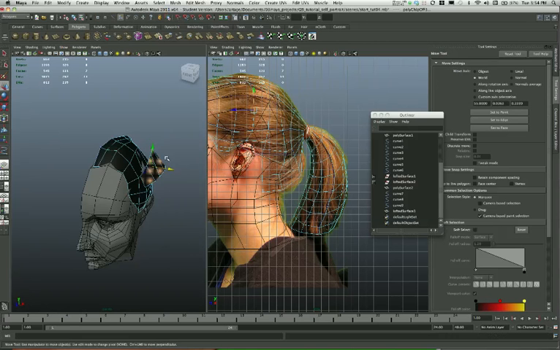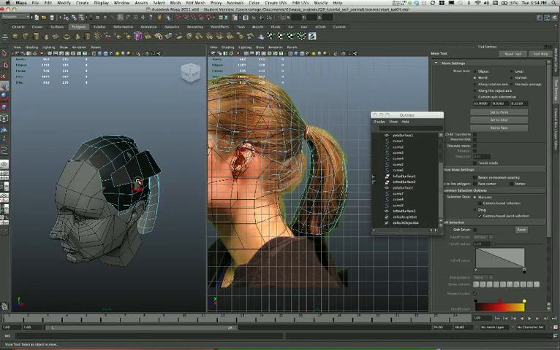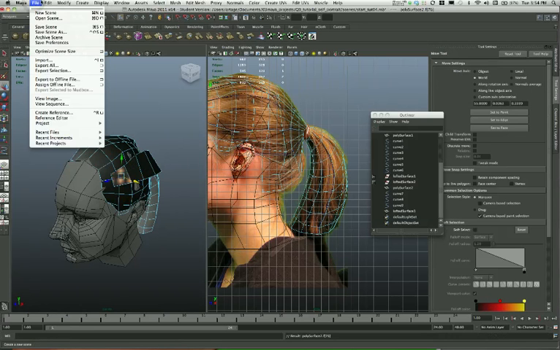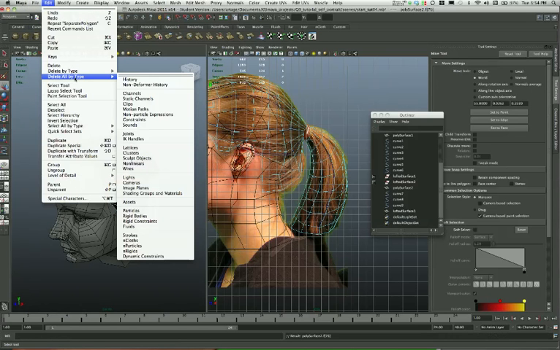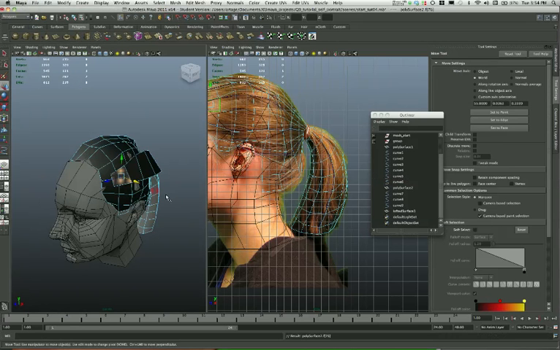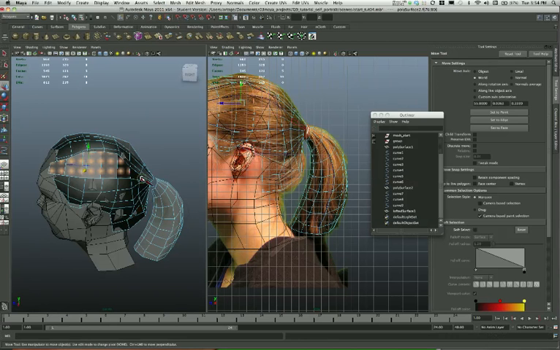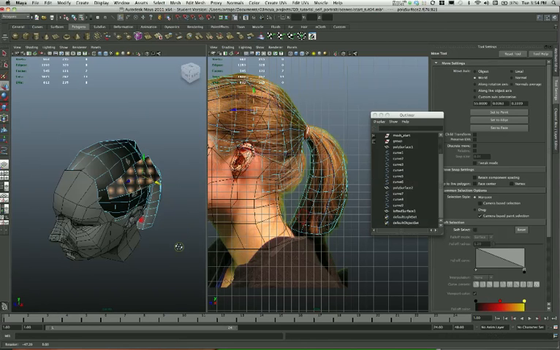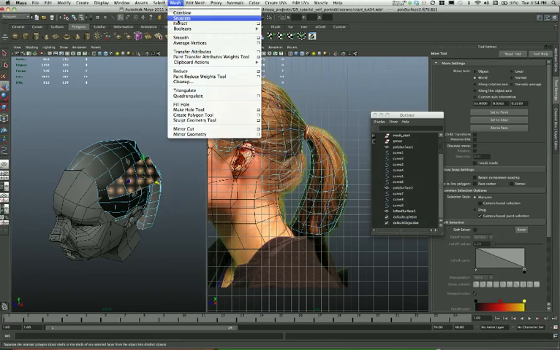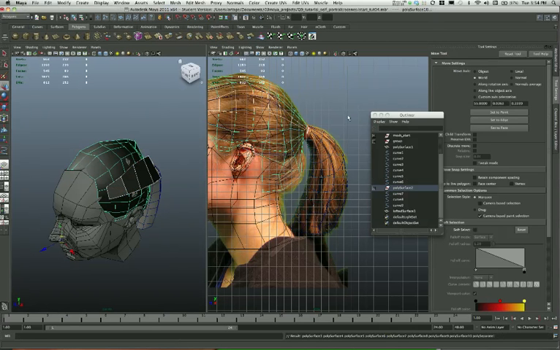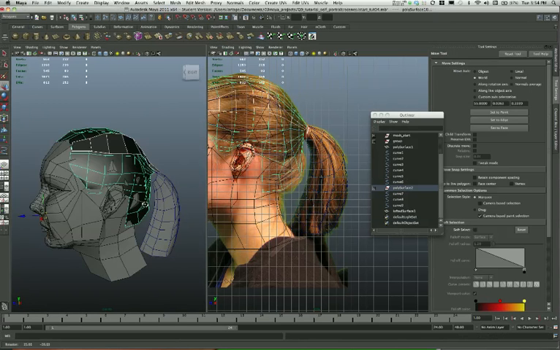Why? Let's just separate. I know why. Because I need to delete the history, because I'm using NURBS. NURBS is pretty dependent on the history, so if I say delete all by type history, and now he says confidently that was the problem, but in actual fact it might not be. Let's try that again. Mesh, separate. There we go. That was the reason. It's the pesky history here.